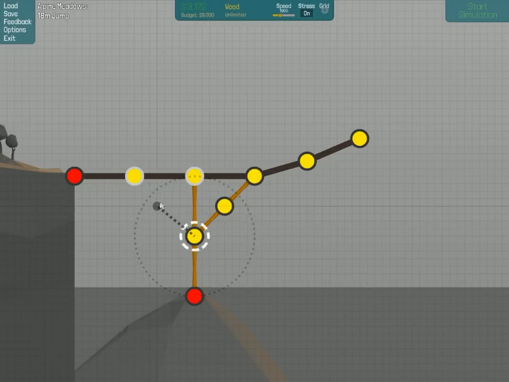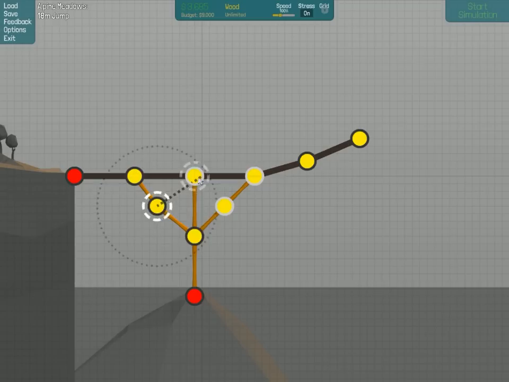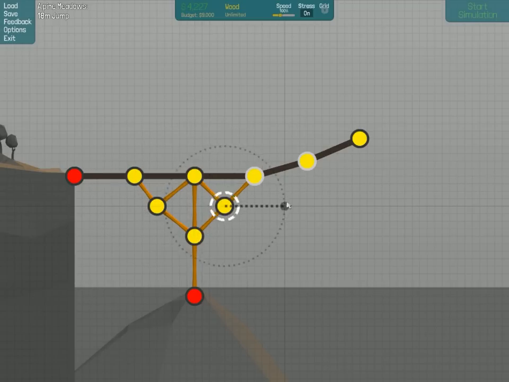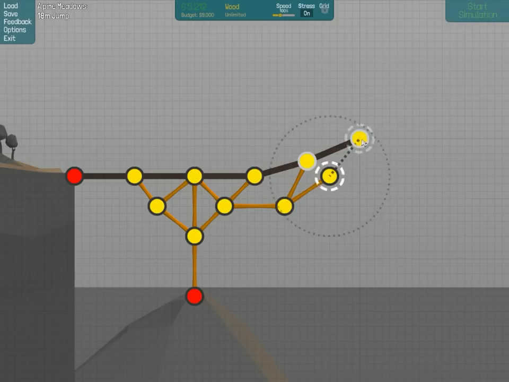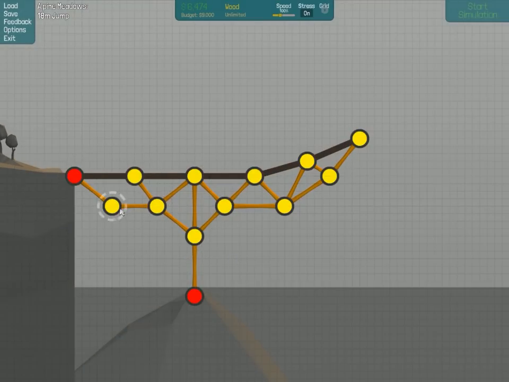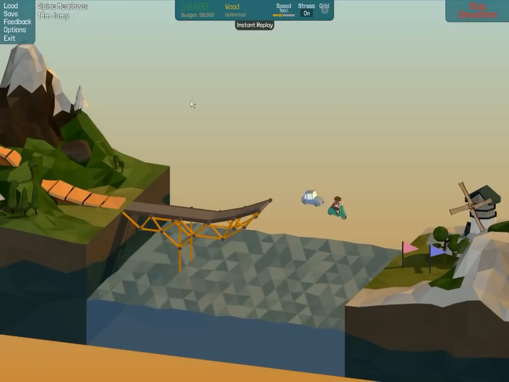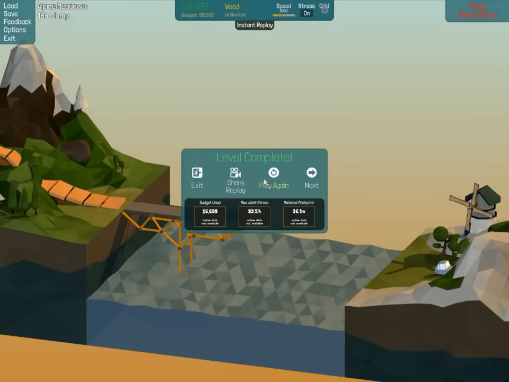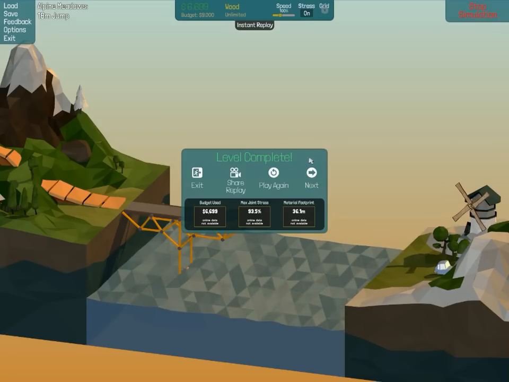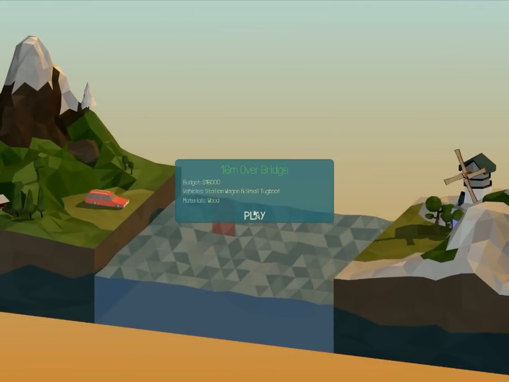Oh, too far over. Alright, and we'll just brace these, just like that. And then we'll bring it over and up, and connect these struts. Like so? Nope. Alright, for real. Can we do it? There we go. Man, that took way longer than it should have for sure, but we made it under budget.